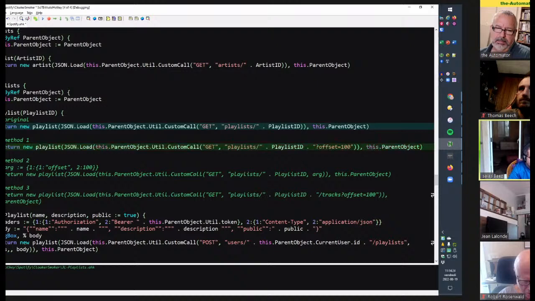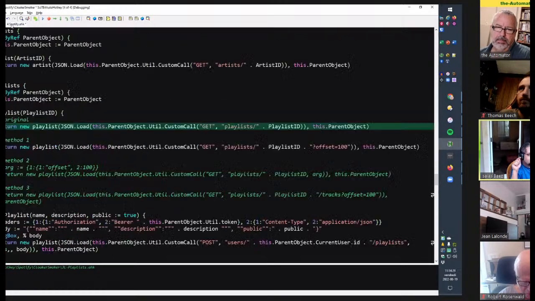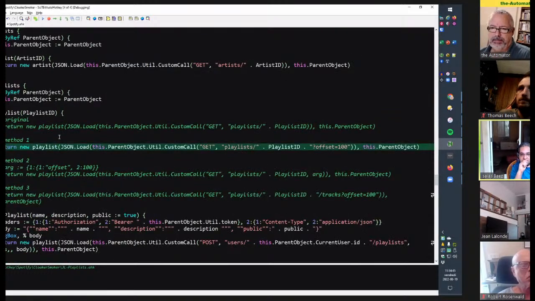Right, let's do that. Once you're inside the custom call function, what I'm curious about is whether you received the URL correctly, or if there's anything that removes whatever you passed. Okay, so it's passing get and then playlist slash, and then the offset. I want to see if you received that offset.